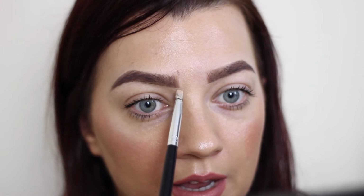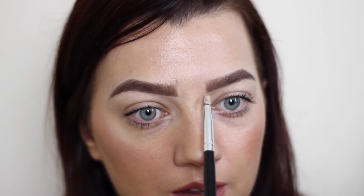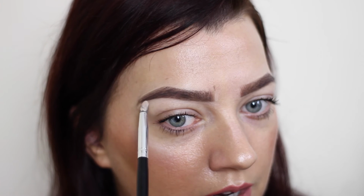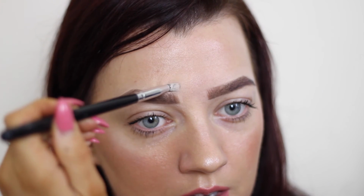So I'm just going to go back and clean up any mistakes. I'm just going to start underneath the brow. And just anything outside the line, and then here down. And then on top, we're going to get rid of our markings and right across.